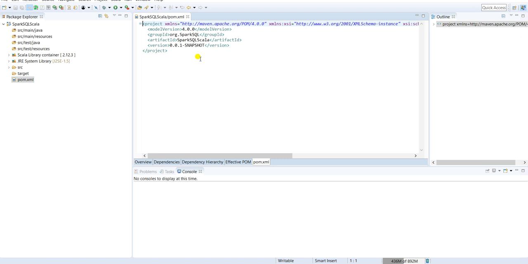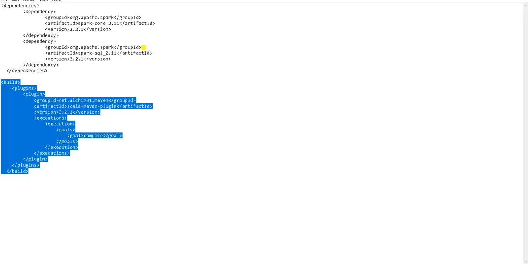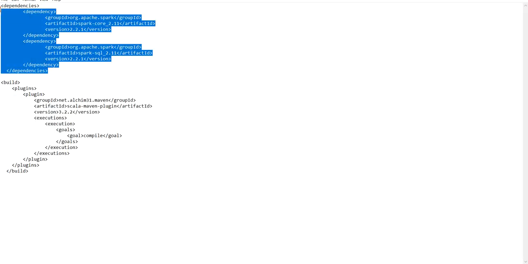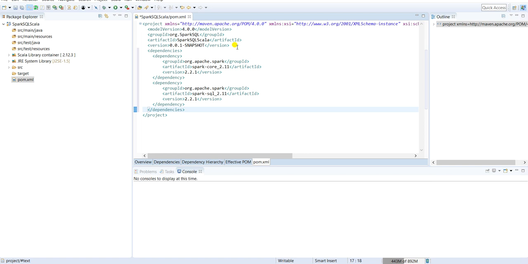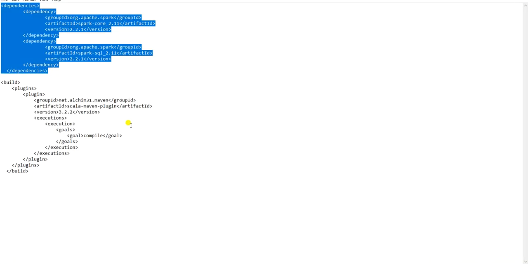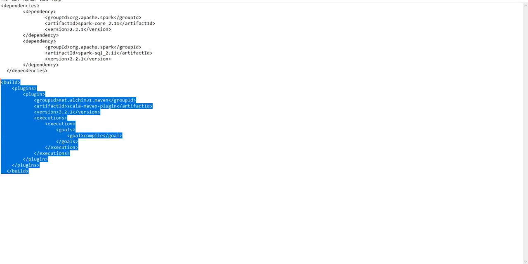Here we need to add some configurations which were given in the project website. The dependencies, copy the dependencies, paste them under the version tag. This will add the dependencies, and apart from dependencies you also need to add a plugin called Scala Maven plugin.